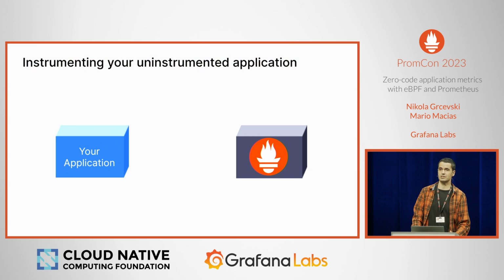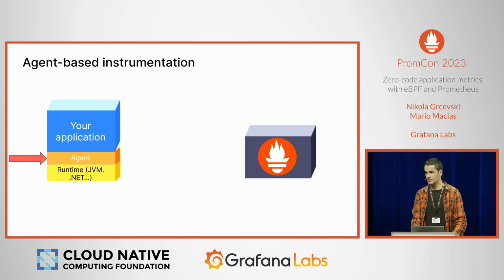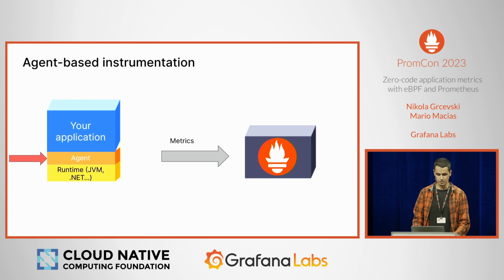So imagine a legacy application which is not instrumented, and you just want to get some metrics from it. In the best case, this is a very simplistic graph, but if your application uses a runtime like JVM or .NET, you can insert an agent, and with a bit of extra configuration, you can push or pull your metrics from Prometheus.